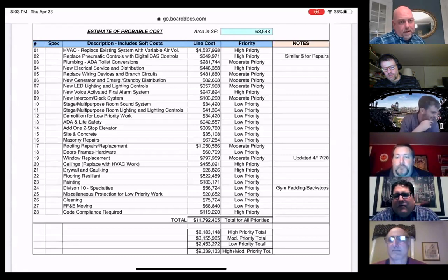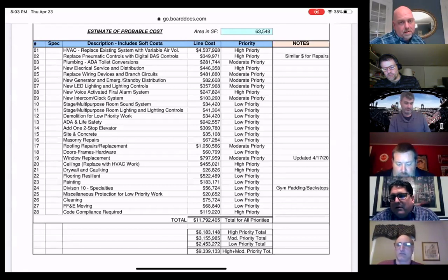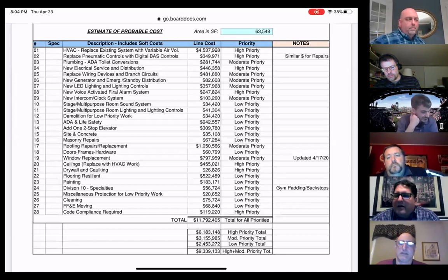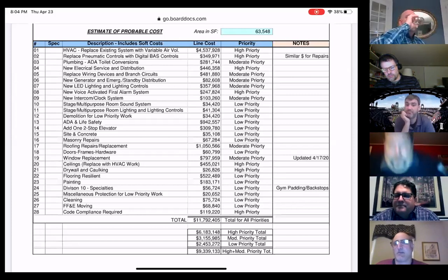If we make that assumption, or $1.20, let's say we save 20 cents a square foot, because if we're operating under $1 a square foot, we're doing pretty good, right? So if you do that, you're talking about $13,000 a year times 20 years is $260,000. Right. So your energy savings here, I don't know how it's ever $500,000 over 20 years, but it might be $200,000 over 20 years. I mean, it's minimal, but it's something.